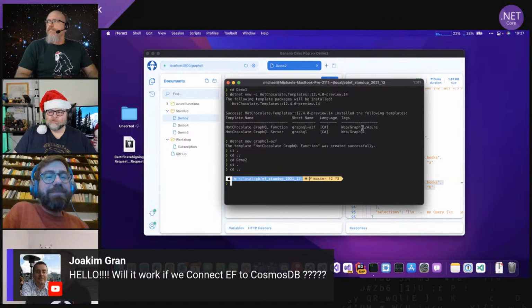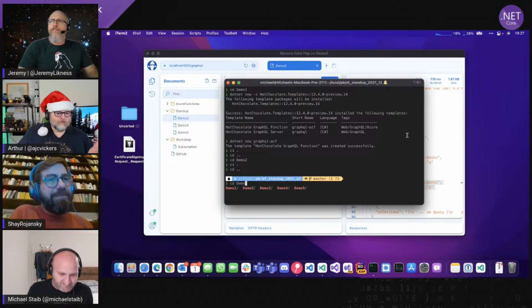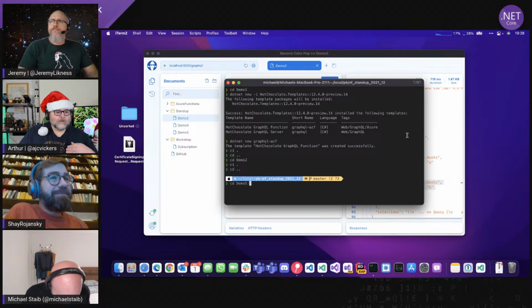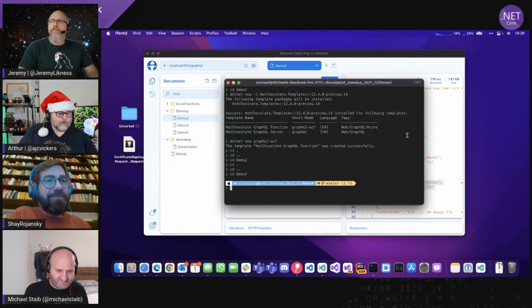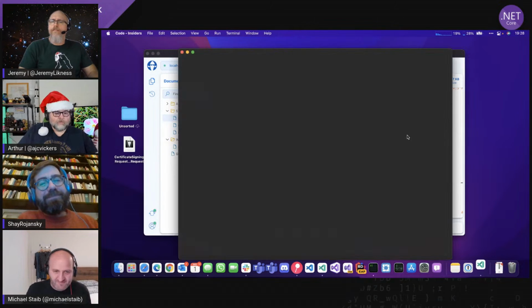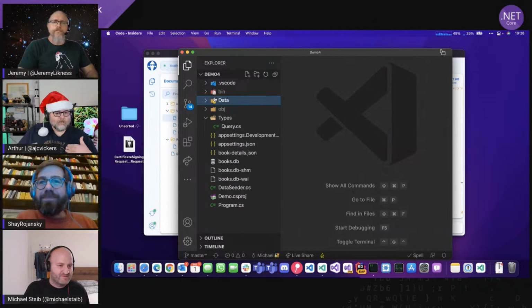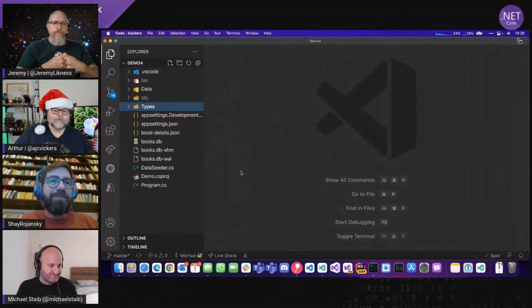You know, we're showing, I assume this is going against SQL Server, Michael? This is actually SQLite at the moment. SQLite. But that's the point. We've got these different providers, so this isn't tied directly to a certain relational database or even necessarily a relational database. If you wanted to, this could be a Cosmos DB server behind it. Everything would still be the same. Cosmos DB has different capabilities than a relational database, so make sure you are using the right tool for the right job there. But you've got that abstraction and those common patterns behind it, so now you can tie all of these things together and basically have the same experience.